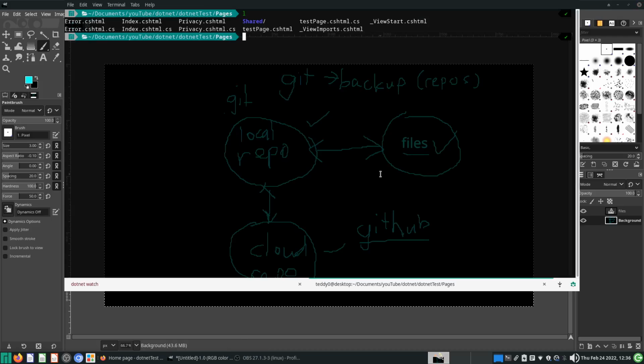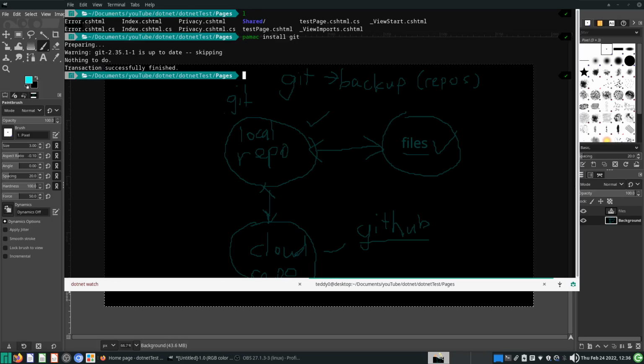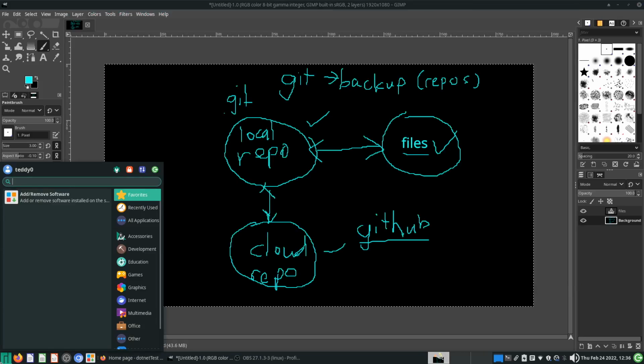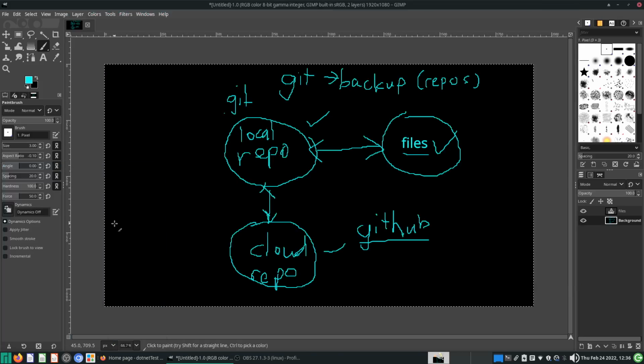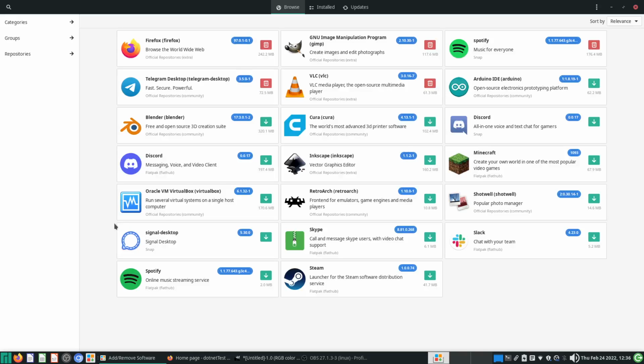And if you're not sure how to install it, just type in pamac install git. Pamac is actually the App Store over here.